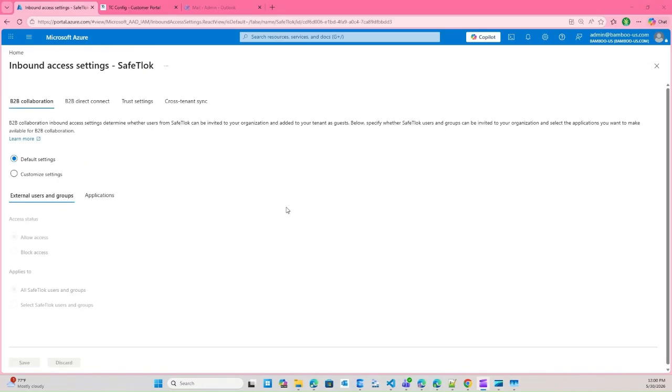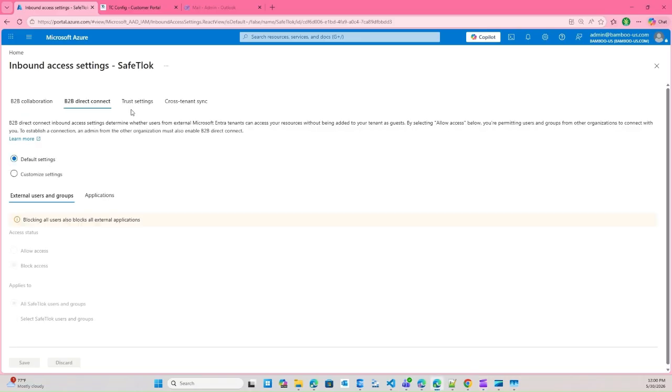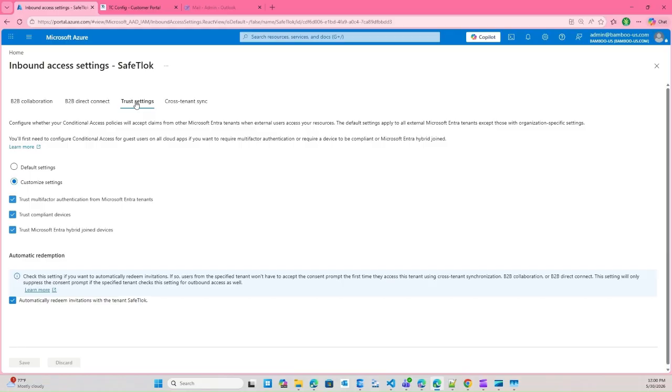on the inbound access settings, B2B collaboration, we're just using defaults. Direct connect, defaults. Then the trust settings that we're setting, so we're coming down, we're setting the customized settings. We're going to say that our MSP client is going to trust the multi-factor authentication that we're issuing in our MSP domain. They will also trust compliant devices and hybrid joined devices as well.